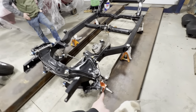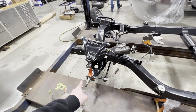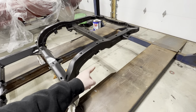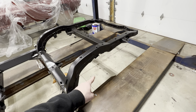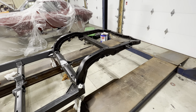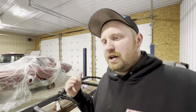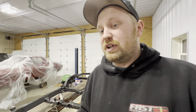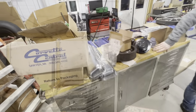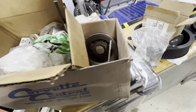Still waiting on brakes from TBM. They were in the process of building a front brake kit for these. We actually sent them a rear control arm assembly to be able to build us a rear kit for it. So those are in process. I actually talked to Doug over there at Motion Raceworks the other day, and hopefully we can have the brakes here in a couple weeks. Ordered a bunch of stuff from Steve at Drag Vette for the rear end. None of that stuff has come in neither, so that's kind of why we haven't been doing videos on this thing yet, is because we're pretty much waiting on everything. I don't even know what we have over here in the boxes. Bunch of, I think that's a Z-bar. Oh, that's for this.